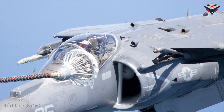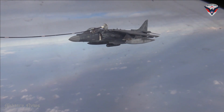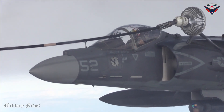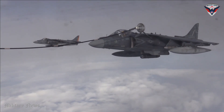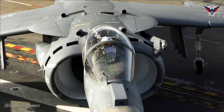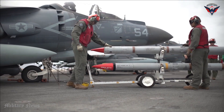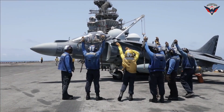In addition, the Harrier II has an air tank capability that allows the aircraft to refuel in the air, increasing its range and endurance on missions that require longer periods of time or in areas far from base. The aircraft's operational capabilities are also supported by an efficient maintenance and logistics support system. It was designed with ease of maintenance and repair in mind, as well as the ability to be quickly prepared and returned to service after maintenance.